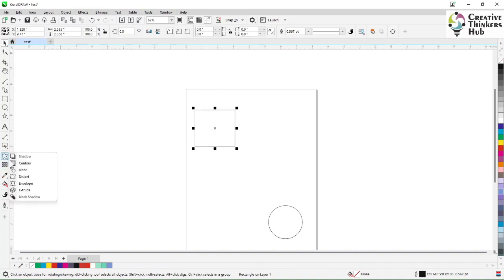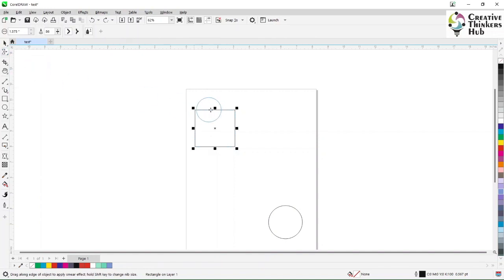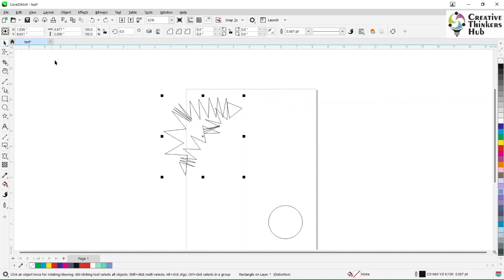Then next is envelope. Envelope is very similar to what we did, and envelope is again used more over for text. We had seen this shape tool that also creates similar kind of an output. Yeah, this smear, just add this so your nodes come in. So it works very similarly.